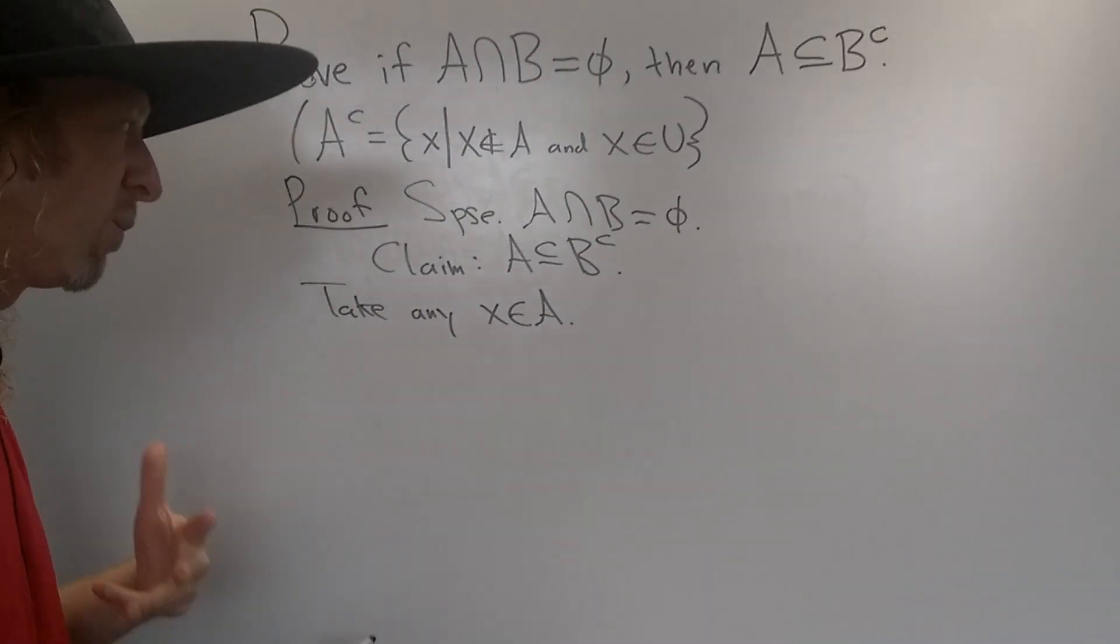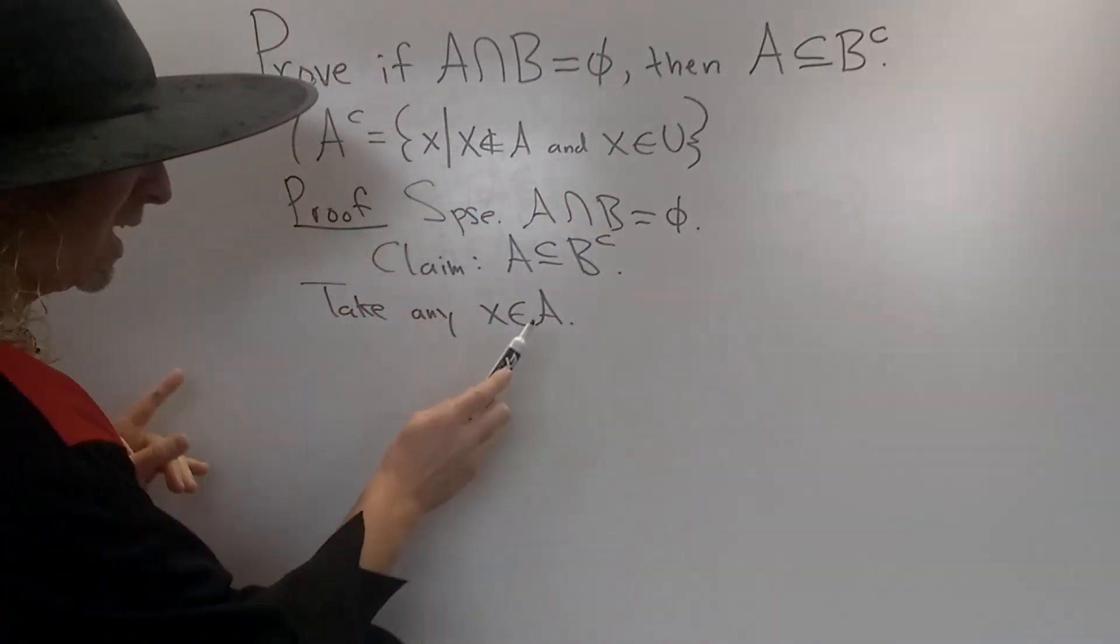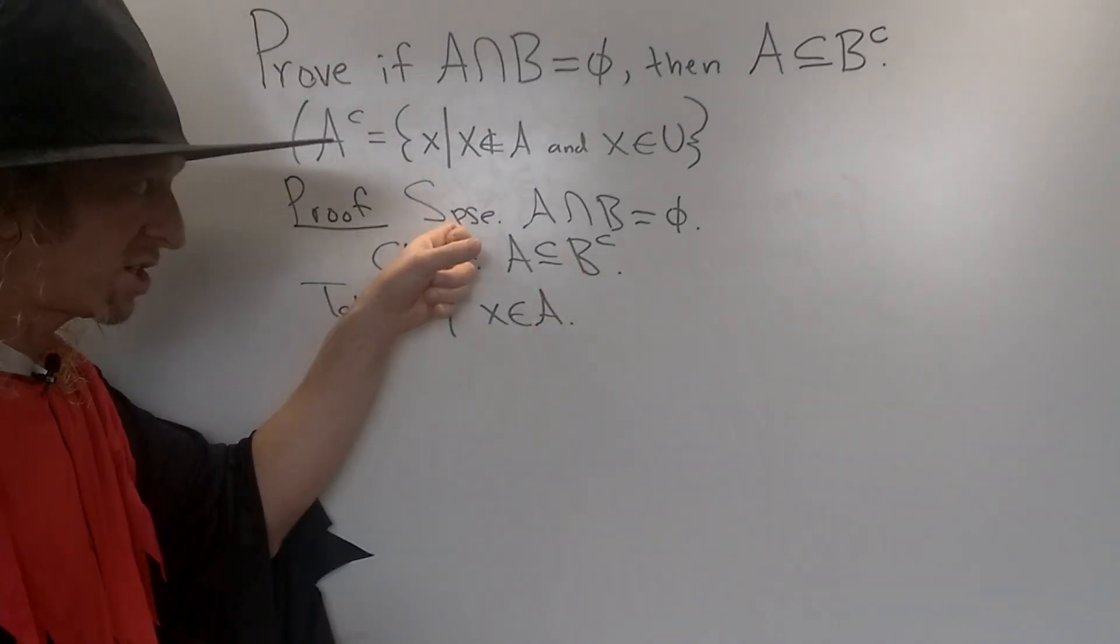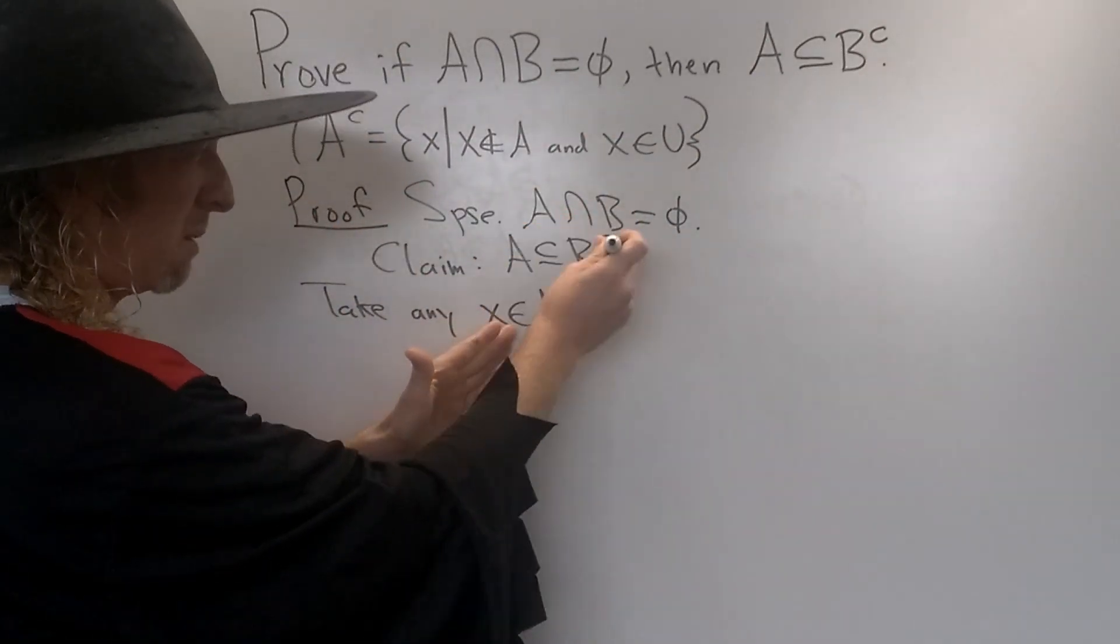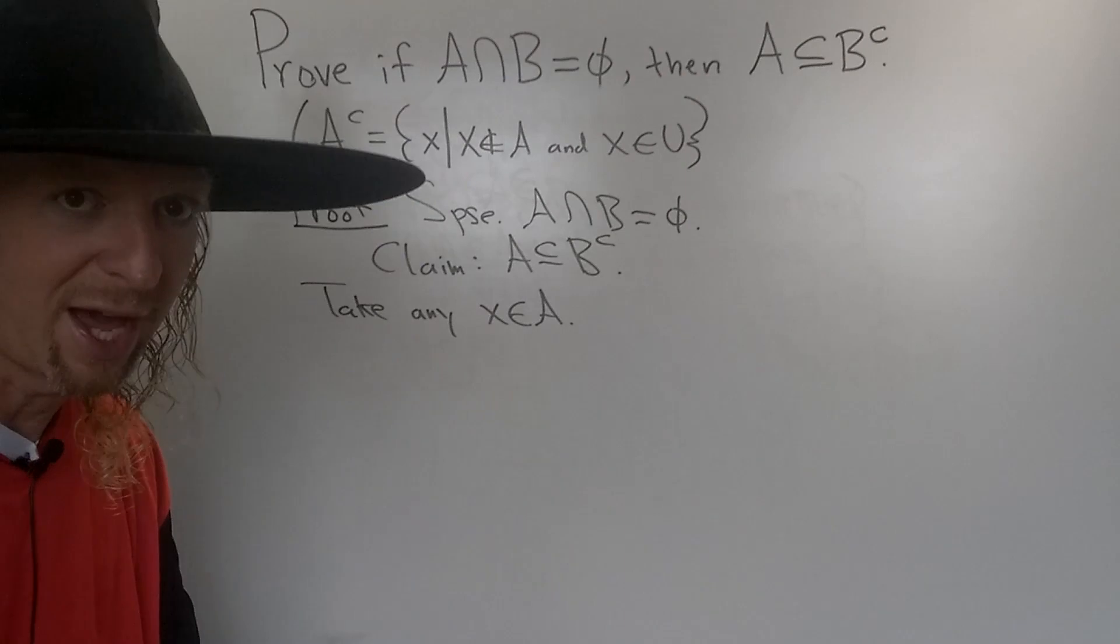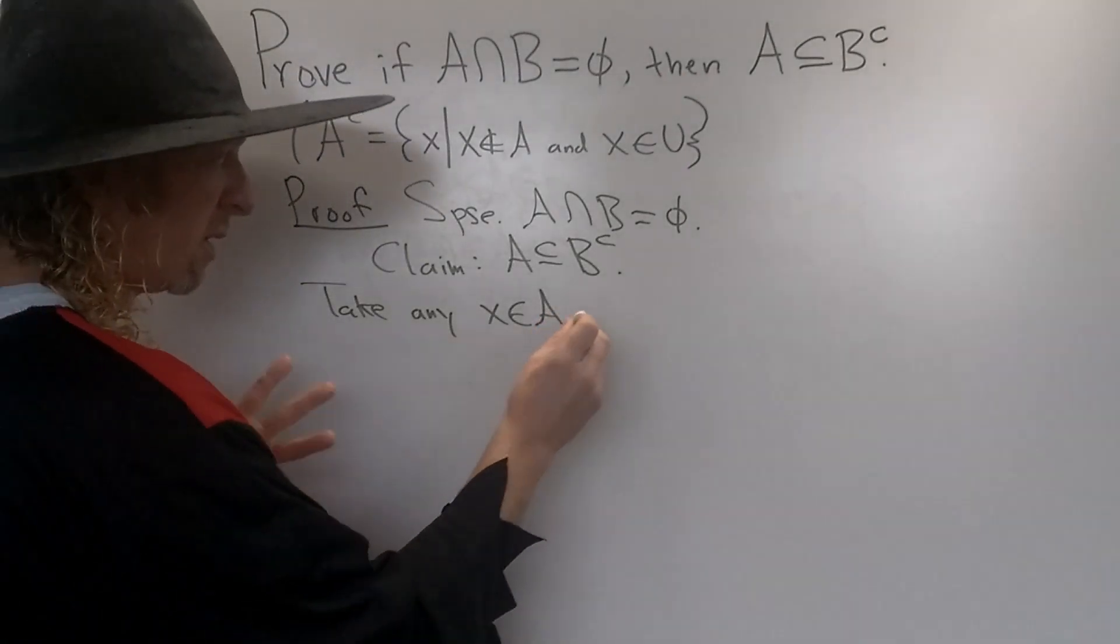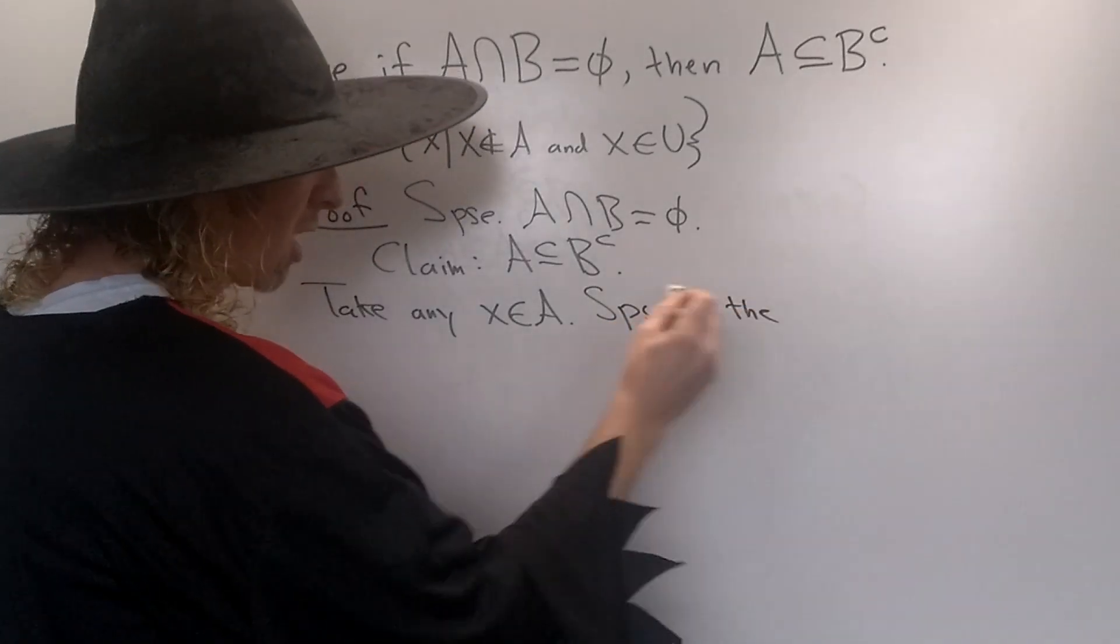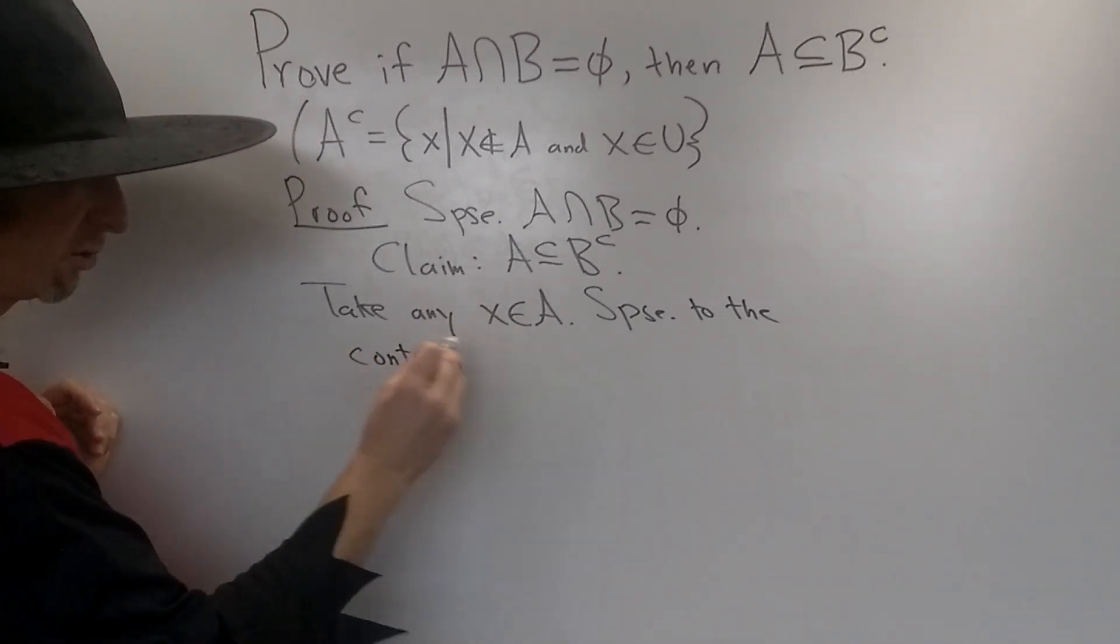So how do we do that? So what I'm thinking is, we have to somehow use this. We know that A can't be in B. Because if it is in B, then it's in A and B, and it's in the intersection, which is empty, which is a contradiction. So we know that it can't be in both. So we have to show that, right? So one way to do that is to use a contradiction. Suppose to the contrary, just a really short contradiction statement.